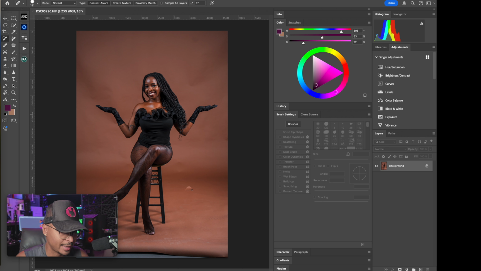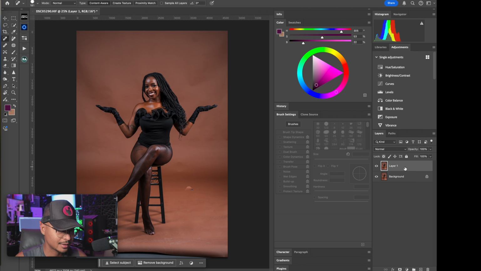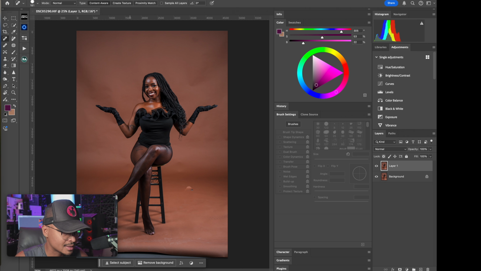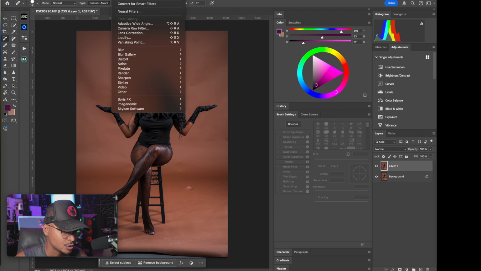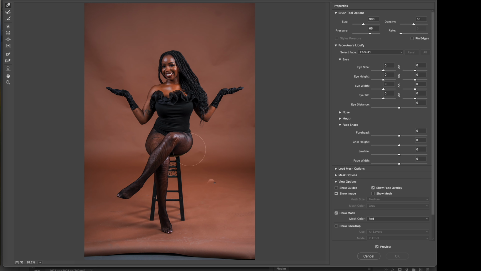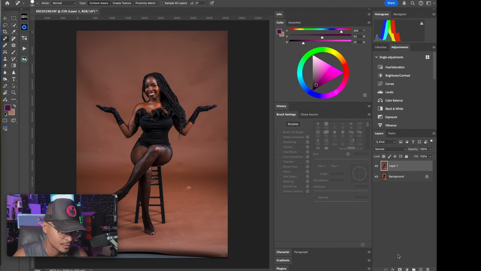Right. So now we're here in Photoshop. All right. So first thing we're going to do is Control or Command J. And I'm not a supporter of body modification, but sometimes this is what the client wants. So we're going to go to Filter, Liquify, and then we are just going to start maybe pulling in the waist just a tad. So that will help the client, if that helps the clients feel a little more confident. That's what she wanted. All right. So we're going to go in.